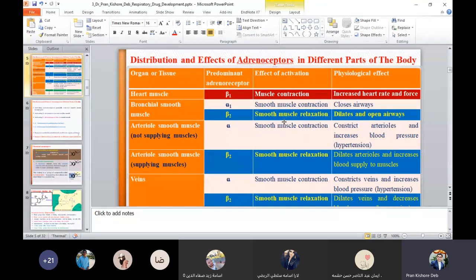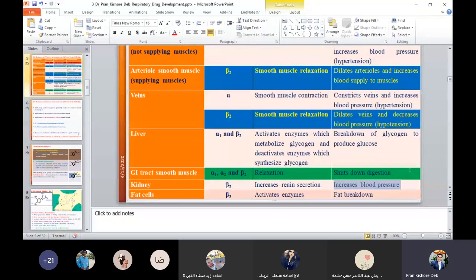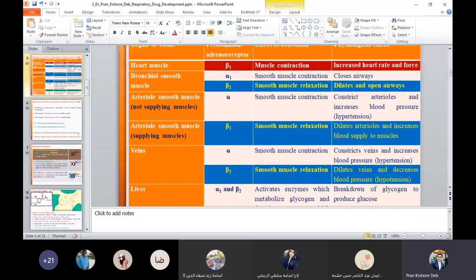You understand or not? So selectivity does not only mean a particular receptor, but also the receptor of a particular organ. So site specificity and receptor specificity, two points come to specificity. Otherwise, you see beta 2 is also present on kidney, right? So if it acts on kidney rather than the airways, or along with the airways, it will again result in an increase in blood pressure. Yes or not? Yes. So selectivity means organ specificity and receptor specificity.